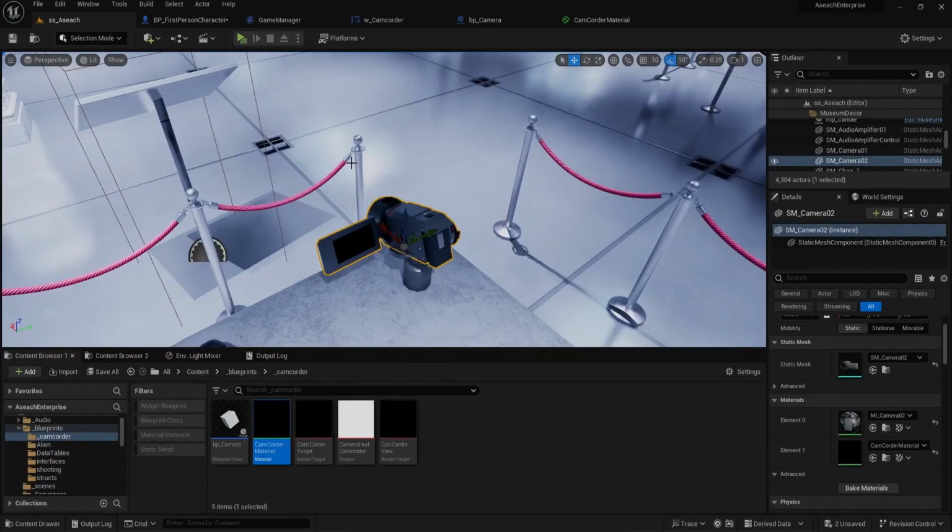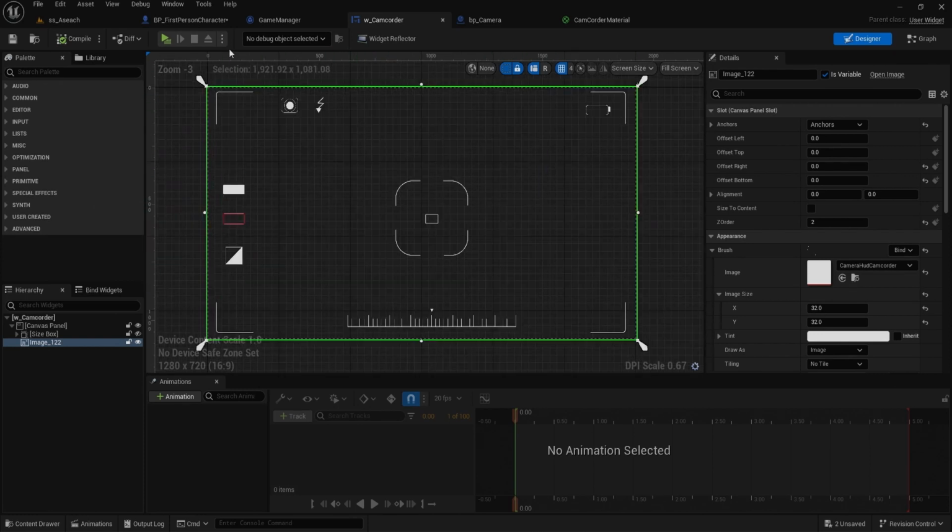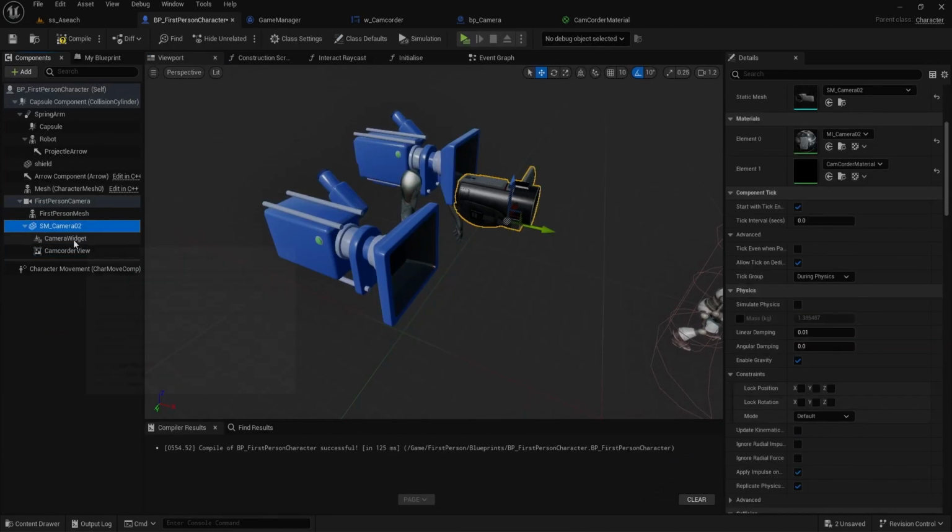So I took the extra step and made a widget that looks like a camera. Otherwise it would just be edgeless, so there would just be this edgeless window through the camcorder. I did a little Photoshop and put in my own camera image, or you can find a stock asset of a camera's interface, and I added that as a widget underneath the camera.